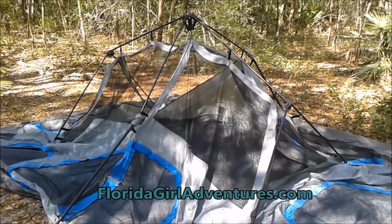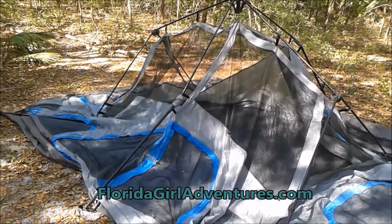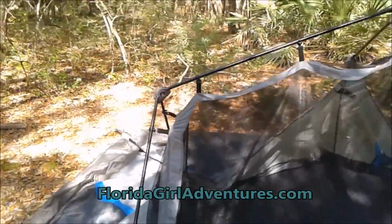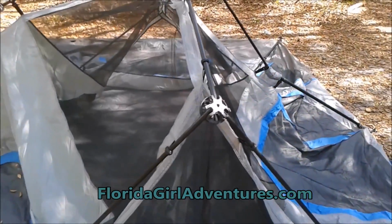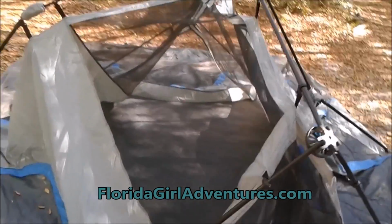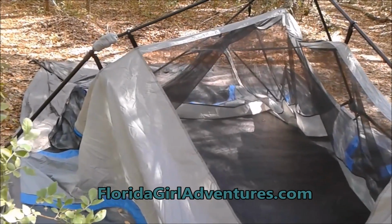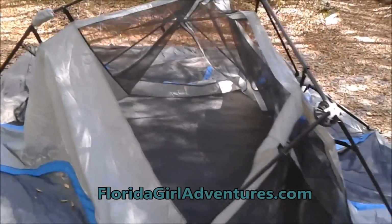It's well worth it. They do cost a bit, so you want to take time to take care of them. In this case, this was about a $200 tent that we really didn't get a whole lot of use out of, because probably the year after I bought it, I was done being a Girl Scout leader. So, about that same exact time I started looking into one-man tents and have graduated into that category of tents nowadays.